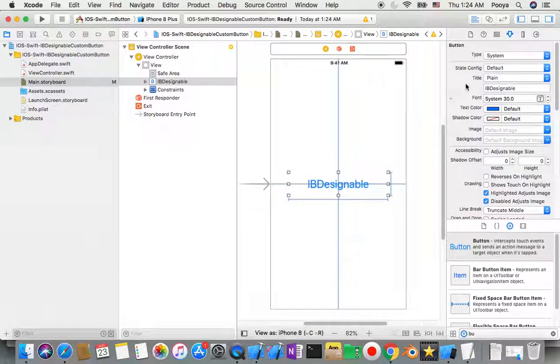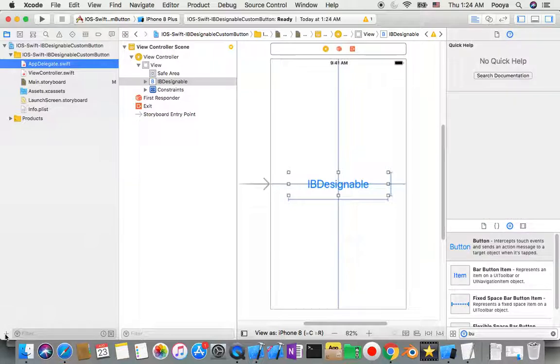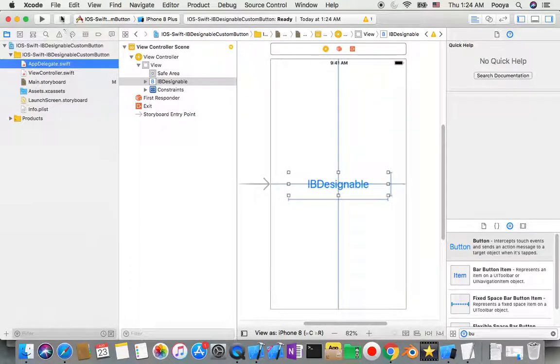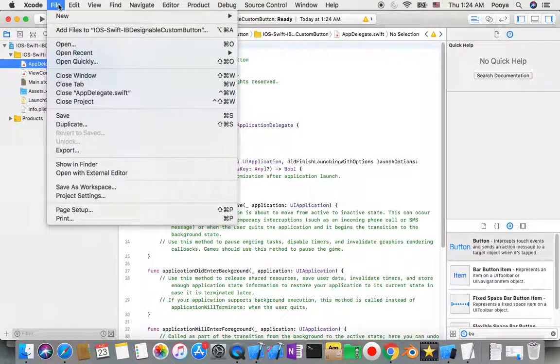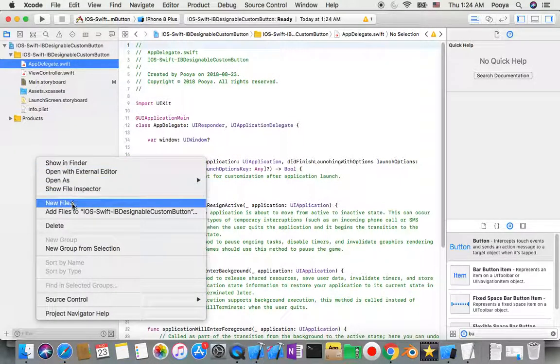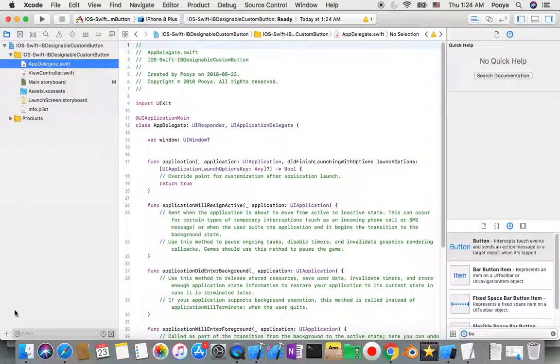So what I'm going to do, I'll come here and say add. I can use this one and start a new file, or I can come here and say File, New, or I can right click and say New File. So you have lots of options.